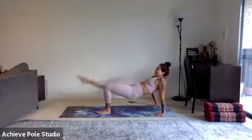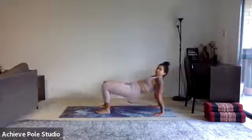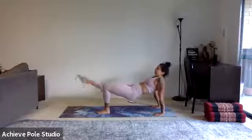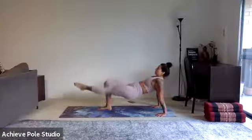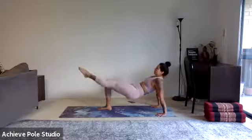We're going to change the direction of these in a second. Come up into the tabletop position again — extend the leg forward, and then extend it out to the side. Come back to centre, change legs, come down and rest, come back up to tabletop. Extend the leg, bring it out to the side. Front, down — come back to seat for a bit to give your wrists a little break.